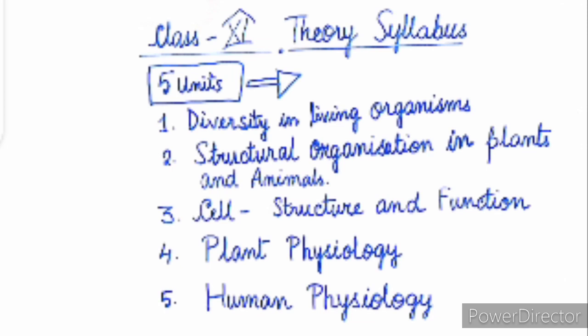Then we will study about biodiversity, we will have a concept of biodiversity, we will have a concept of species. In the next chapter we will have the, in the taxonomy, about taxonomy and systematics we will study. And in the last chapter we will study about classification of living organisms. There we will study the 3 main domains of life and the 5 kingdom classification done by Whittaker, the main classification, what is classification and what is the need for classification, we will study in the 3rd chapter of the 1st unit.